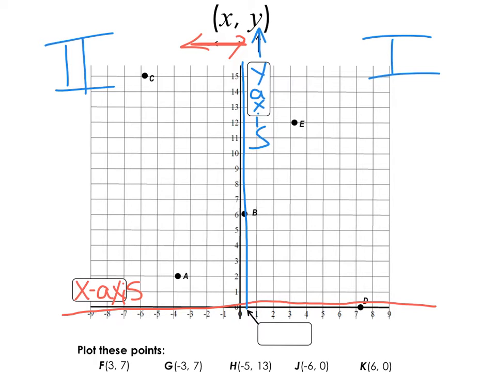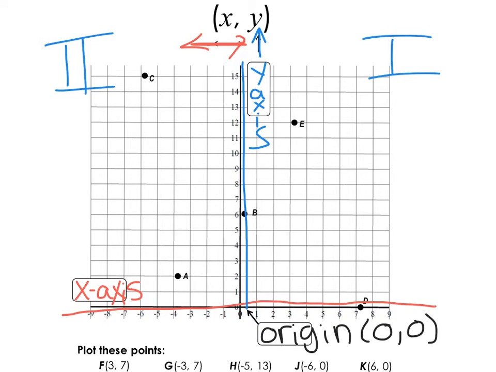this right here, where the x and the y meet, we call this the origin. And the origin has an ordered pair of 0, 0. Again, that's where your x and y meet. So they meet at the origin, which is 0, 0. I like to think of the O that starts with 0. It almost looks like a 0. So 0, 0. Get it?